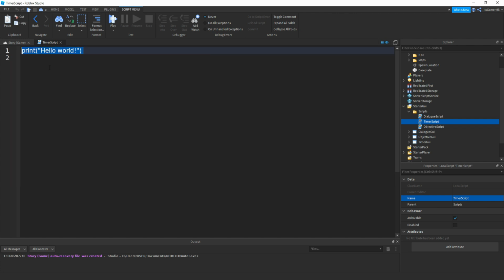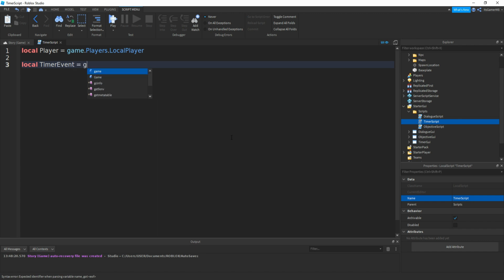So first off, let's make a variable for the local player. So local player equals game.Players.LocalPlayer, then a variable for the remote event, so local timer event equals game.ReplicatedStorage.RemoteEvents.GUIEvents.TimerEvent.